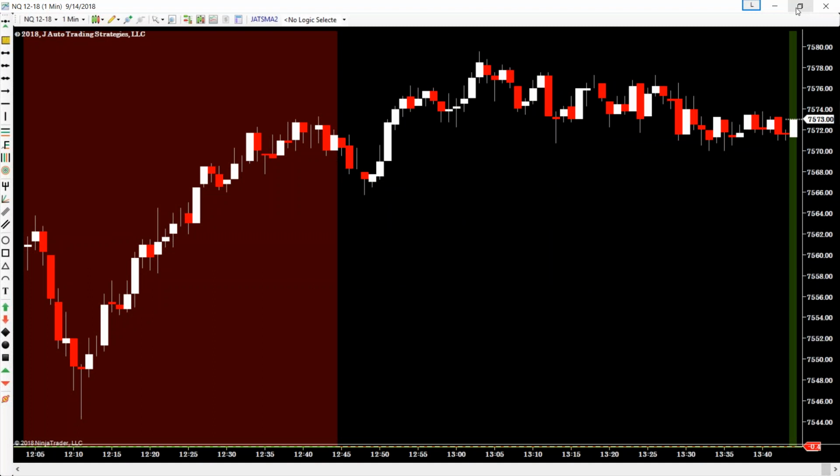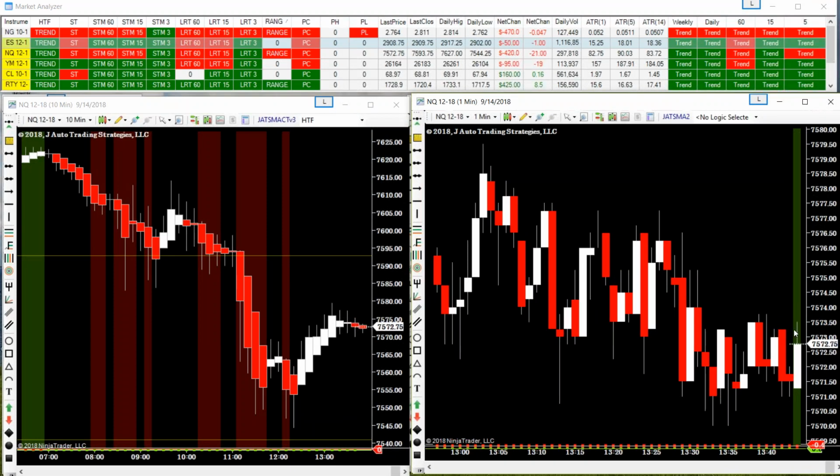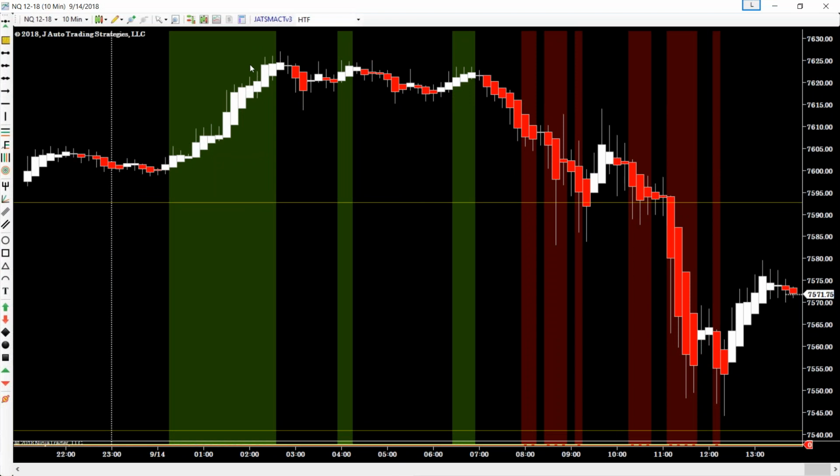But if you use it in conjunction with other things, like I just now got a long signal here on a 1-minute. It's matching the HTF over here. See? And now it went to 0. See how it matches? So I hope that helps you understand this, Kumaresh. I recommend, if you could please stick to the HTF because it's already set up for the chart, and try to use a little bit of a higher time frame versus a 1-minute. But a 1-minute, I mean, theoretically would work. It's just that you're going to get more noise.